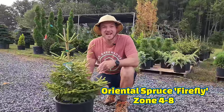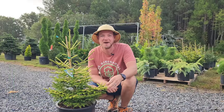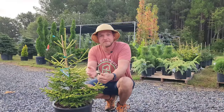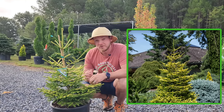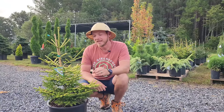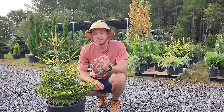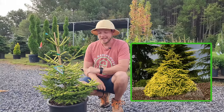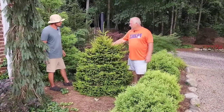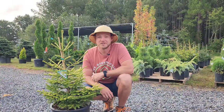This is Picea orientalis Firefly. It kind of looks like its cousin Skylands, but this is very dwarf and compact — only ever gets about six foot tall, three foot wide. This is excellent for coming off a little bit of your foundation, or you can grow it in containers. I love how it grows very dense. It has evergreen gold foliage, and in the springtime you'll learn why it's called Firefly, because the new growth is bright gold and it gets peppered with it, giving a really cool effect. If you remember our tour with Bruce Duncan, he has one of these in his front yard, and it's the tree everybody talks about. Truly a beautiful, slow-growing specimen — I think everyone should have one in their yard.